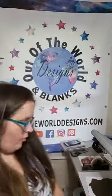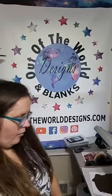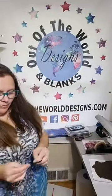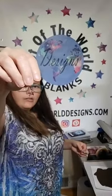While Gabby is gone, I'm gonna show you guys how easy it is. We have these little earring hooks here. They are on our website. We just got our other ones in, and we have more coming in Monday. I've already updated the website with the earring hooks, so if you've been waiting on them, they're back in. They're just a pinch style, so they're super easy to do.